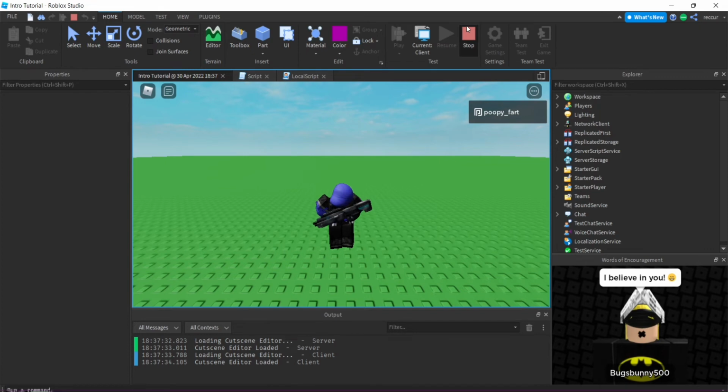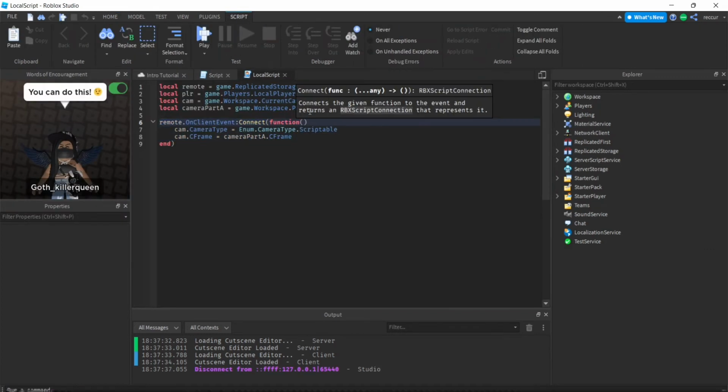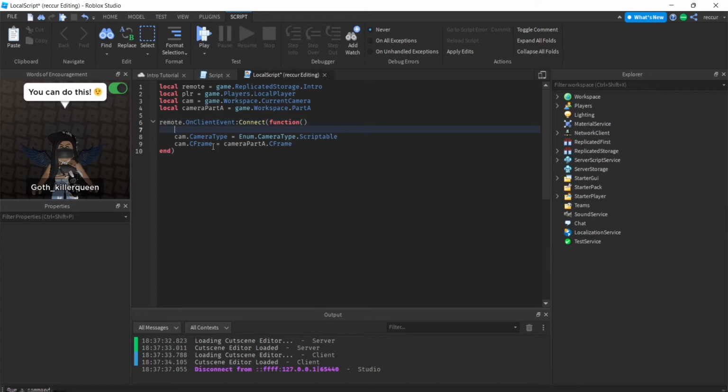So I don't think it works. Oh yeah. Usually, for some reason, you have to repeat this line right here. So the camera type, I think you have to repeat it until it works.